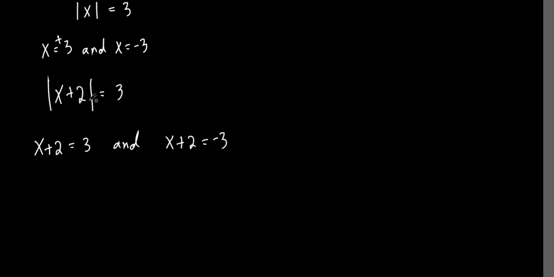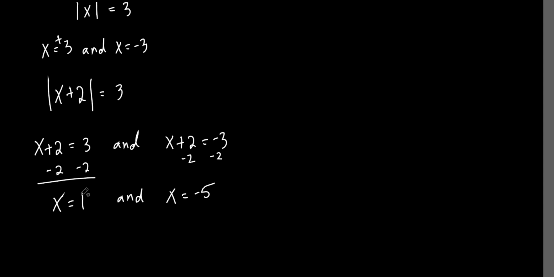I'm getting doubting looks. I'm getting looks like, Mr. Hamrick, I don't see how this is going to happen. All right? But, so watch. So what am I going to do? Let's solve for x. So I subtract 2, so x is equal to what? 1. Let's do the other one, and then we'll plug them back in and see if they both actually do work. So x, let's do this. Subtract 2, so x could also equal what? Negative 5. Like, that's so weird. Why could it be 1 and negative 5? It's so strange. But let's put them back in and see if it works.